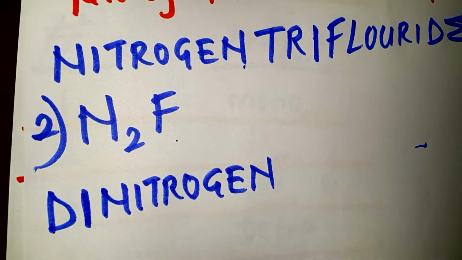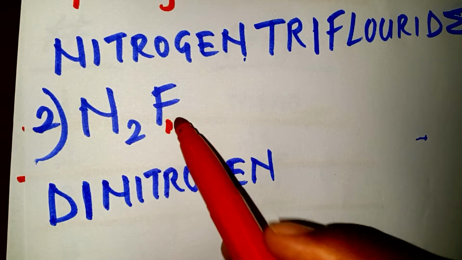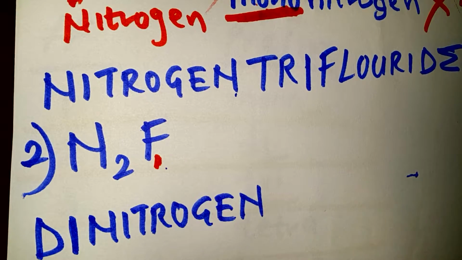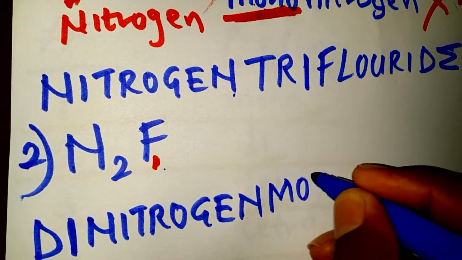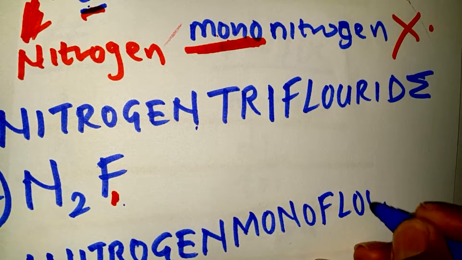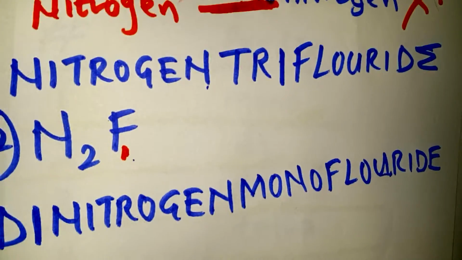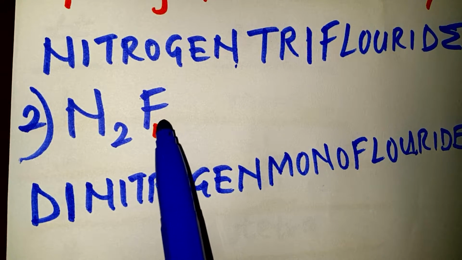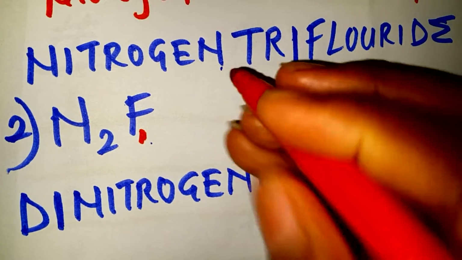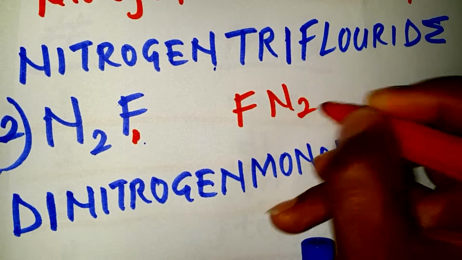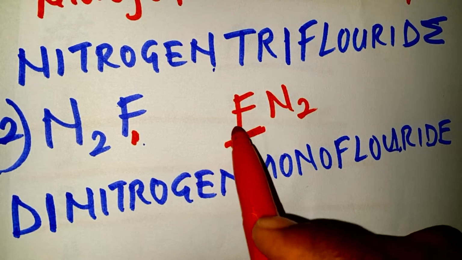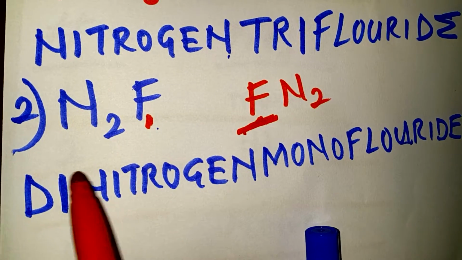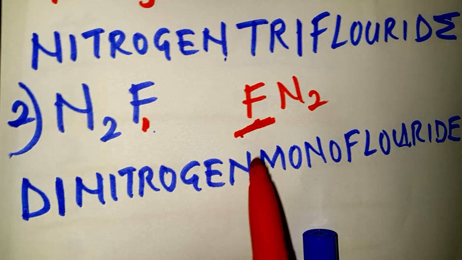We have fluorine. We have 1 here, but it's not always written. We have 1 here. So this one will be mono. We can put our mono here. Why? Because this one is not starting first. Nitrogen, mono, fluoride. As you can see. So we can put our mono here because this fluorine is not coming first. If to say we have FN2, we cannot start with mono. We just have to write fluorine di and continue the process. But here now we have N2F. That is why we start with dinitrogen monofluoride.